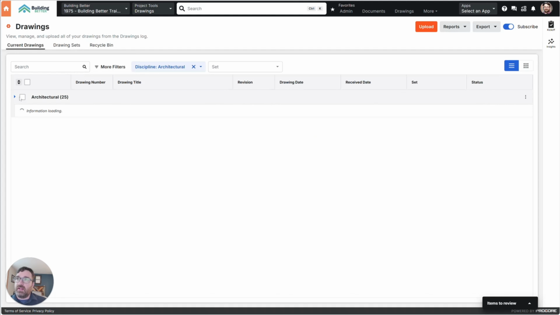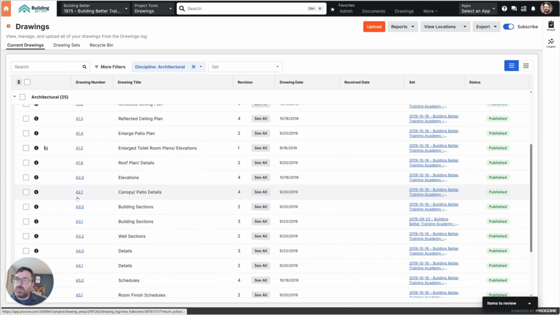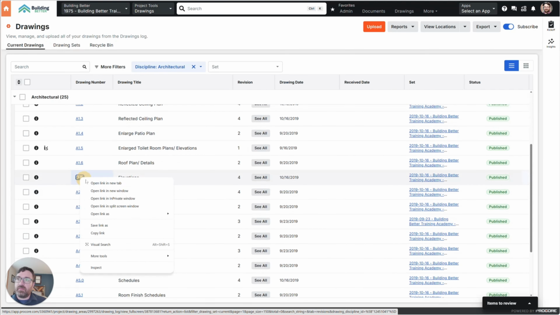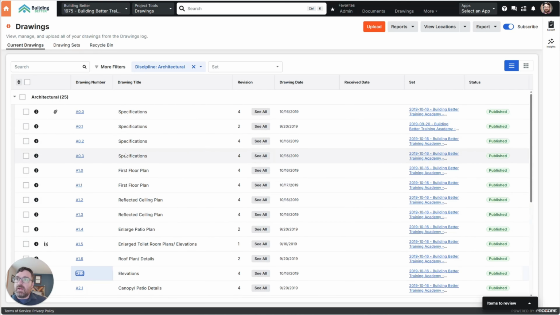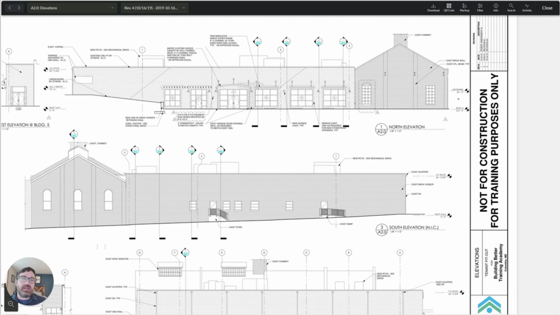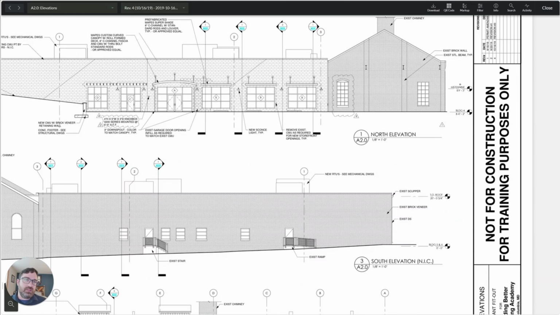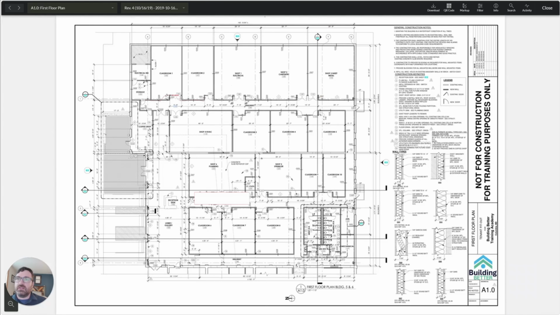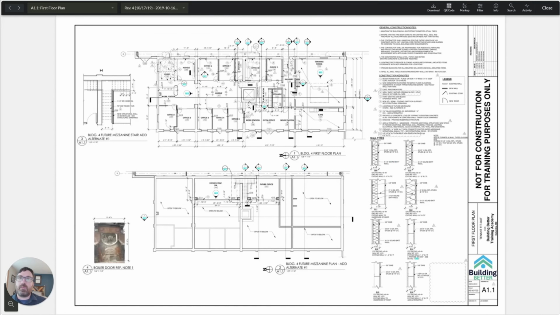I'm going to look and find an elevation. So I want to find my levels, and then I want to find the floor plan. I think this one will work. So we got two first floor plans. Let's go to our elevation. It looks like there's a building 4 level, there's a building 5 and 6, then there's a mezzanine level. So we could do that. Got a couple buildings here.